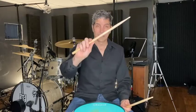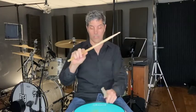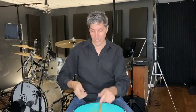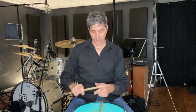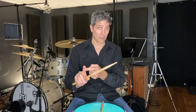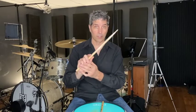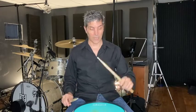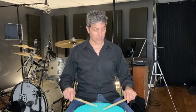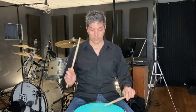So again, this is what it looks like from underneath. As you can notice, my wrist is straight. It stays straight through my hand. I'm not gripping here. I'm not hooking that finger around. It's not sitting here like this and I'm gripping back here. No, it's held between these two fingers, your thumb and your index finger, at the first joint of your index finger. Rest of your fingers wrap around, and it is this position right here, like that. Same thing with your left hand, exact same position. I start everybody out in German position simply to get their hands working.